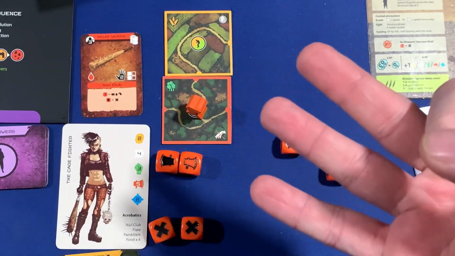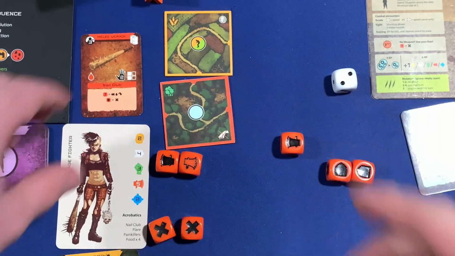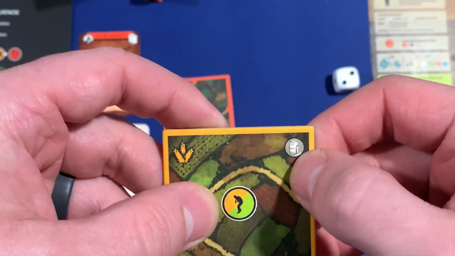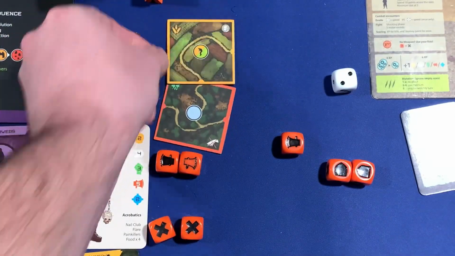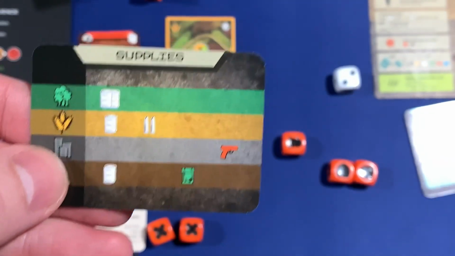Once you get 3 XP, you can upgrade one of your stats. The first time you do this encounter on this tile, you get to draw a supply card, because it has a 1 at the top, and whatever the field logo is on that supply card, you gain those resources. This is a supply card we drew, so we get 1 food and 2 ammo.